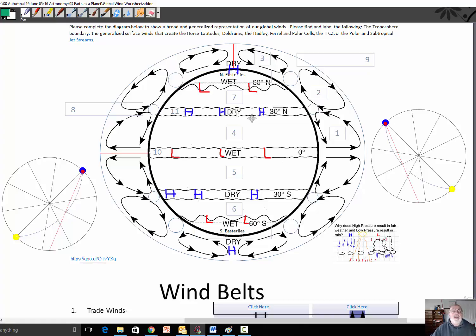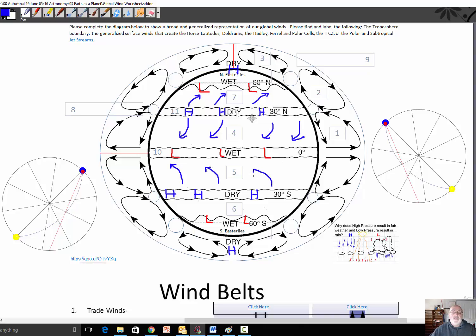So if we go up here, it's coming out of a high, and what happens is that it can't move in a straight line. It has to curve to the right, and curving to the right, actually let me show you up here, says they go this way, so what I'd like you to do is to draw some lines curving off that direction. And then also down here, except it's curving to the other direction. And then here it's moving in, except now we're going to curve not to the right, we're going to curve to the left. So it goes this way.